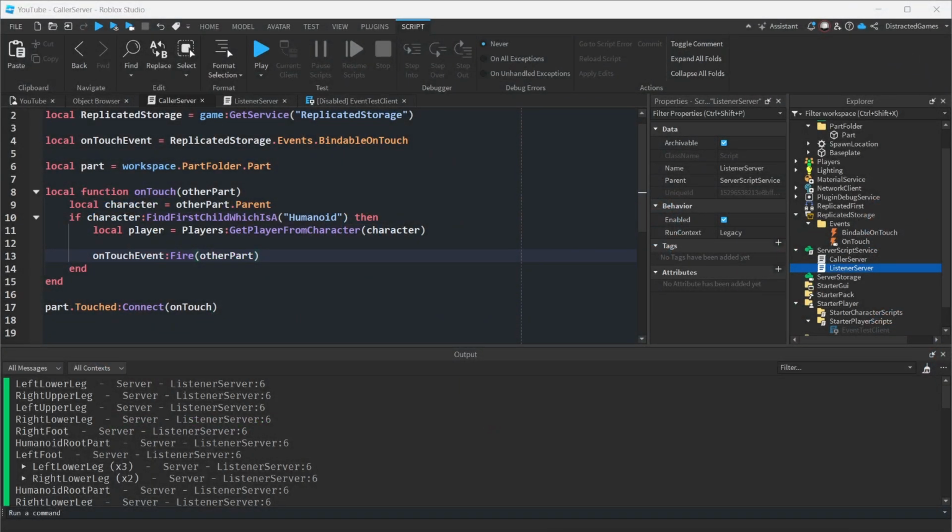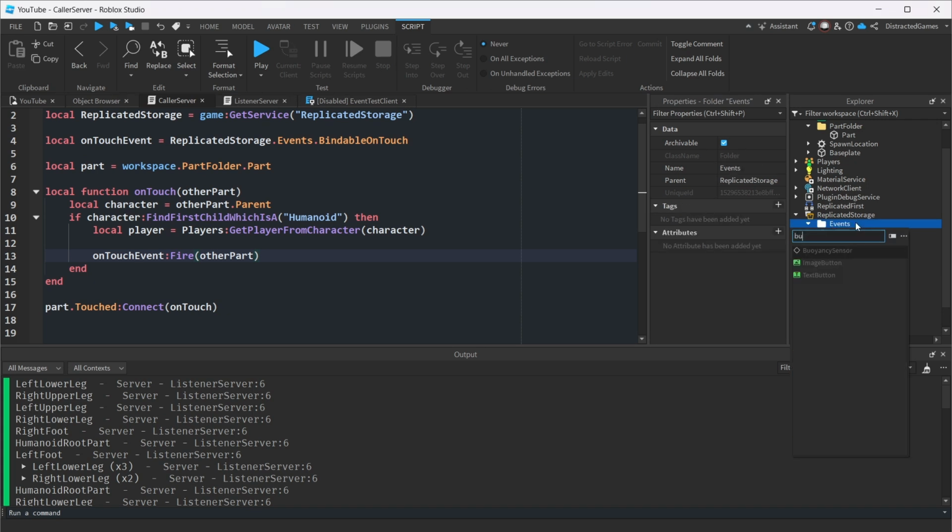Since we have things set up for the bindable event right now, we'll do a bindable function first. So I'm going to go ahead and create a bindable function. We will call this bind on touch function.